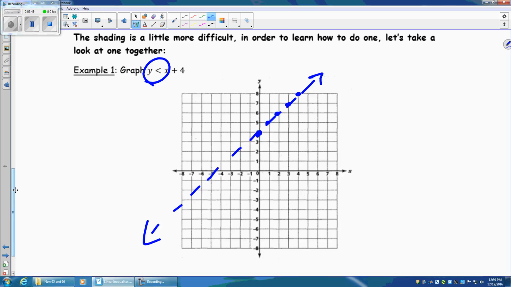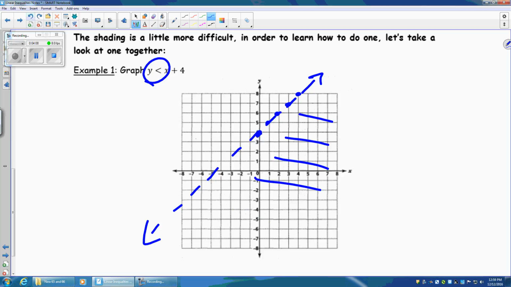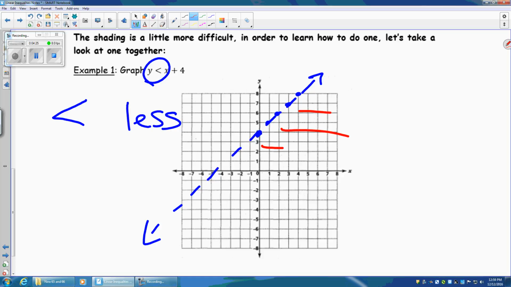The last step, because it's an inequality, either one whole side of this graph, like this side, or the other side are all answers. And I'll explain that more here in a second. So what we're going to do is look at this sign, and we're going to see that it's this way, which means less than. And because that means less than, we need to shade the lower part of this graph. So we need to shade every single coordinate down here.